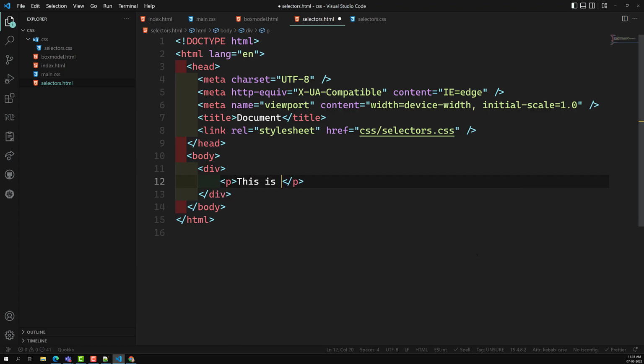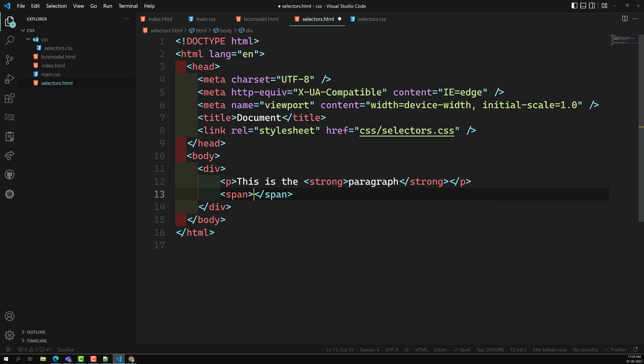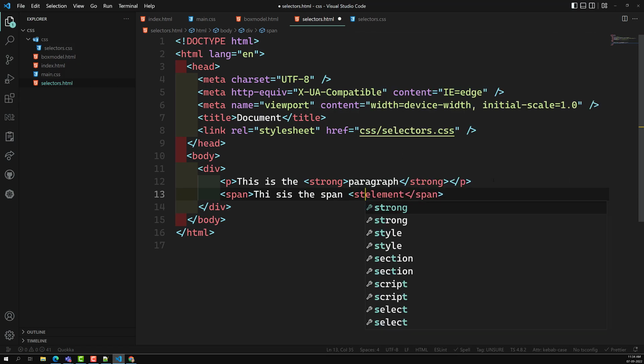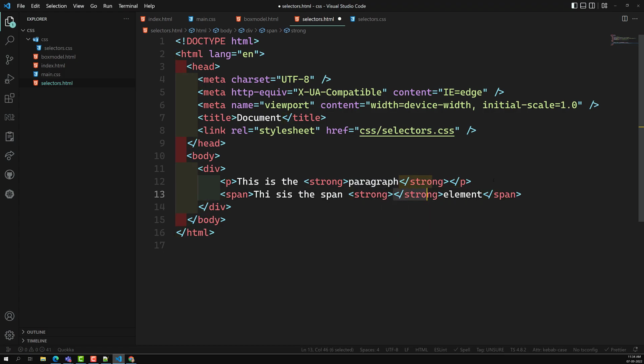So this is the paragraph, and in this one I have one strong element. And at the bottom I have another span element. So this is the span element, like this I am writing, and here also I have a strong element, let's assume. So this is the structure of the HTML we have.